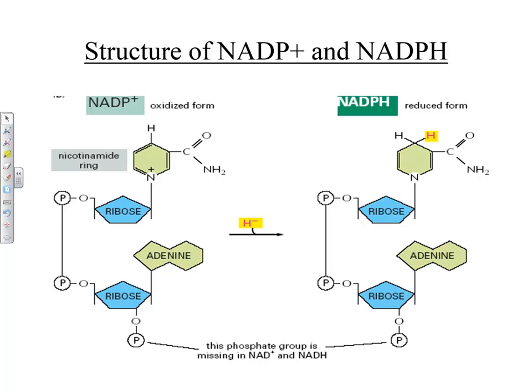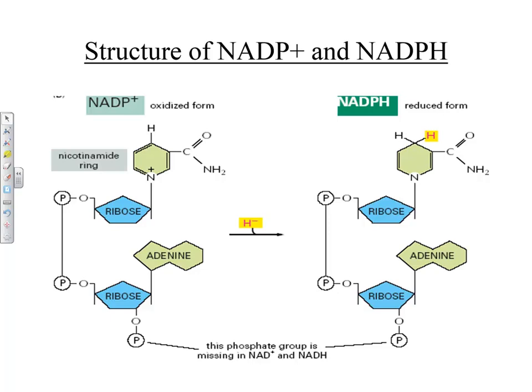See, the difference between this and this is that in this location, you have this. To go to the one on the right, that's the charged up one. You put in 2 high energy electrons to this, and you get this molecule, right? Forget about all of this other stuff. Everything else is the same. You put in 2 high energy electrons, and you basically get this form of this molecule. So if this one has these 2 high energy electrons, that means this can supply those high energy electrons for reactions where electrons are needed. So this would be an activated carrier molecule, and I will talk about this next time.